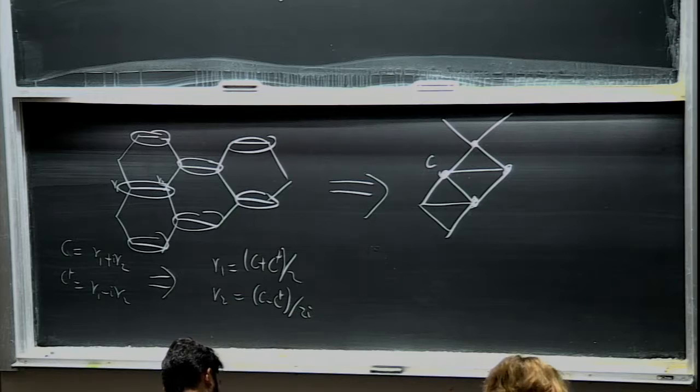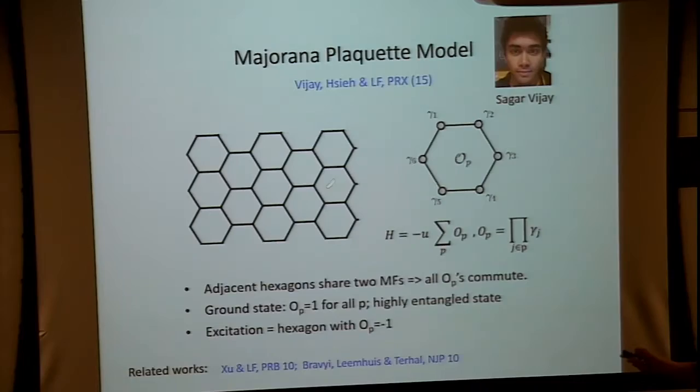That's one motivation. Okay, so the model here is very simple. It only consists of one type of operator that is associated with a six-sided plaquette, the hexagon. So we call this class of models plaquette models, Majorana plaquette models. The algebra of Majorana is very simple: Majorana fermions are self-Hermitian, and the square of a Majorana operator is identity. So there are not many interaction terms you can write down. The only type of term you can write down is a product of Majorana fermions over several sites. Here, we take this interaction to be the product of six Majorana fermions on each hexagon. And we add up all these hexagon operators. So this defines the Hamiltonian.